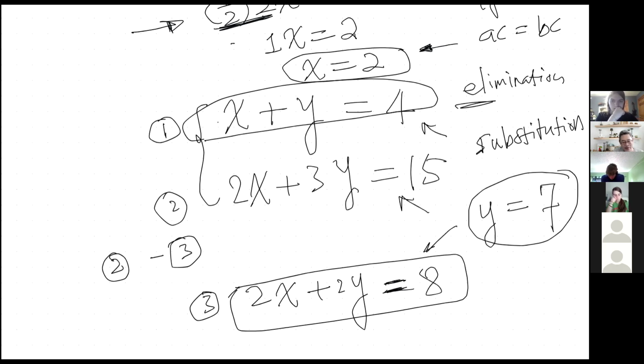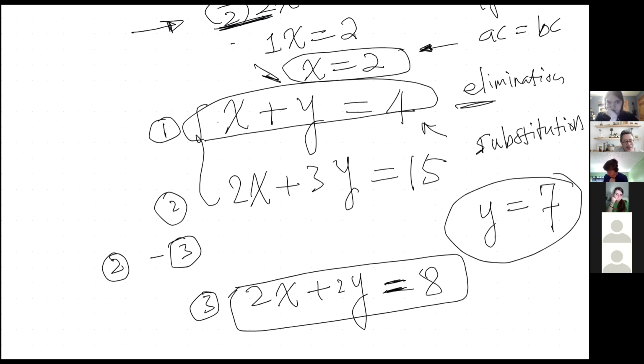Of course we want to find an easier one. So what we're going to do here is plug this into here, then we get x plus 7 equals 4. Then minus 7, can you see that? We use the addition property. Then x has to be equal to -3. So now that's how we're solving it.